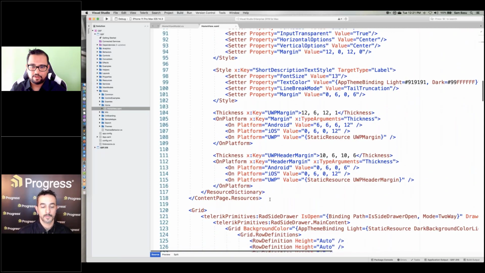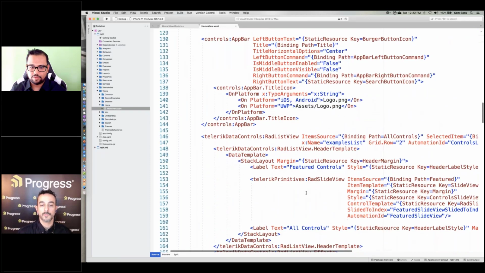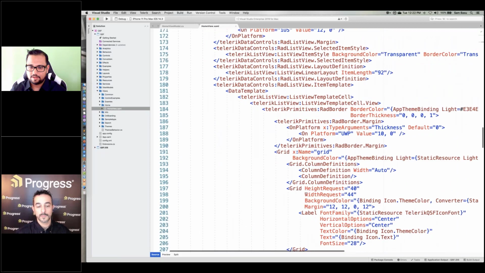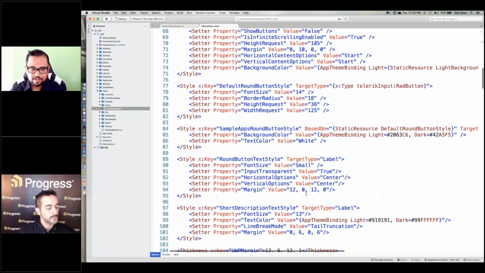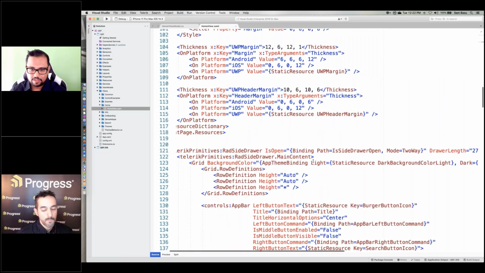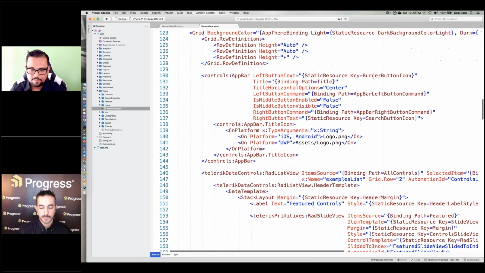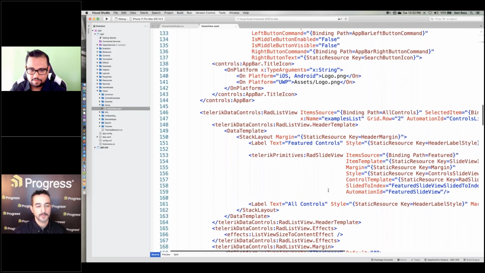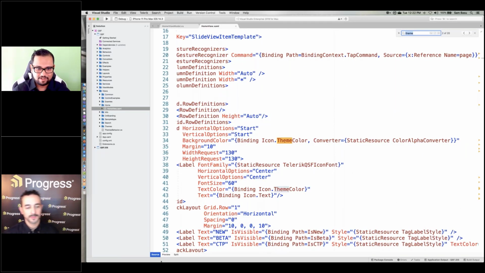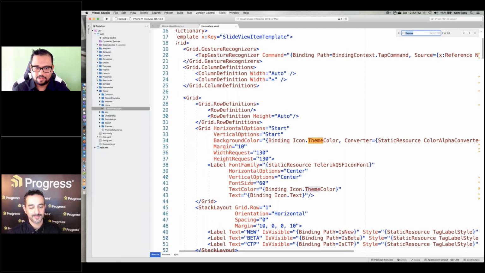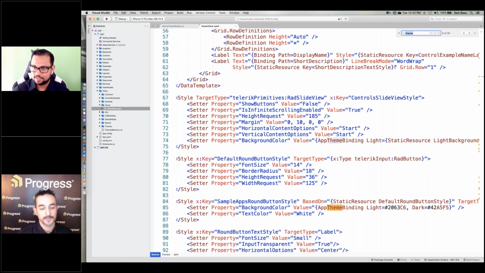So let me bring it down here. Sidebar open, all controls, slide view, transparency. Hang on, I'm going to try to find that button for you that does the switch of color. App theme, I probably just went right over it. So that's the side drawer, app bar, assets. Hang on. So I'm going to find the theme color label. Oh, right there. Okay. So that's a label for the theme color. Let's keep going to see what's next. That's the style.